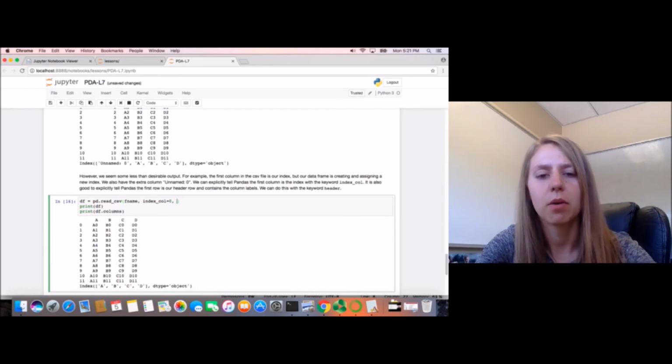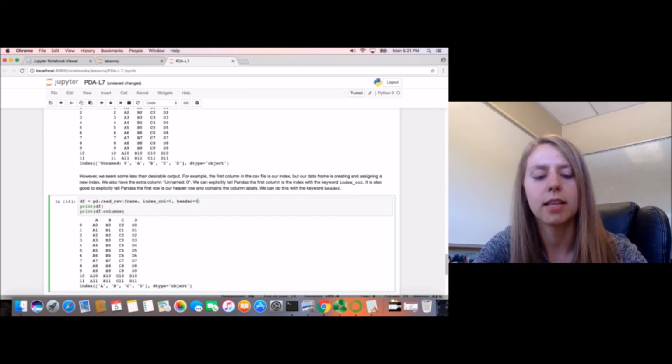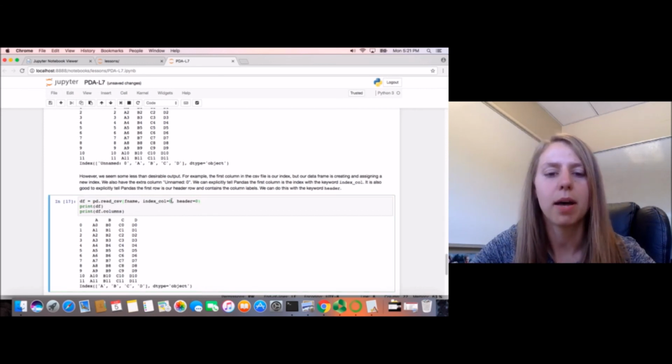Now, another keyword I want to show you is called header. So header by default will read in the first line of your input file as the header. So those would be your column names. But in some cases, you may not have a header. You may not have column names and you just want default column names. Then you'll set this to none or to false.